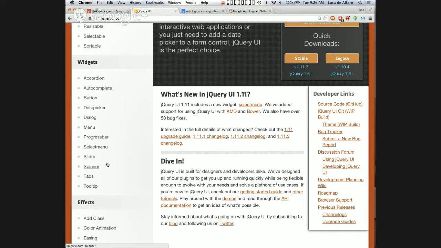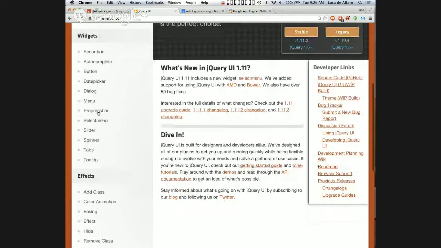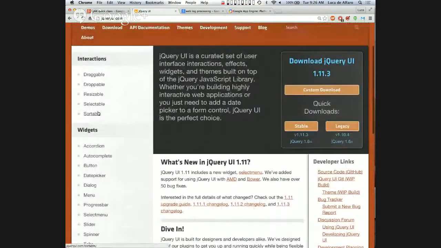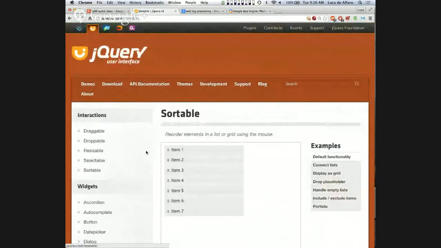I mean, I want to pick one of these things to try to play with it. So, for example, one thing we could do is this. We could make a sortable, and we could make sure that every time you sort something, we send an AJAX message to the server giving it the new order. This would be one example that comes to my mind. Any other wishes instead of this one?